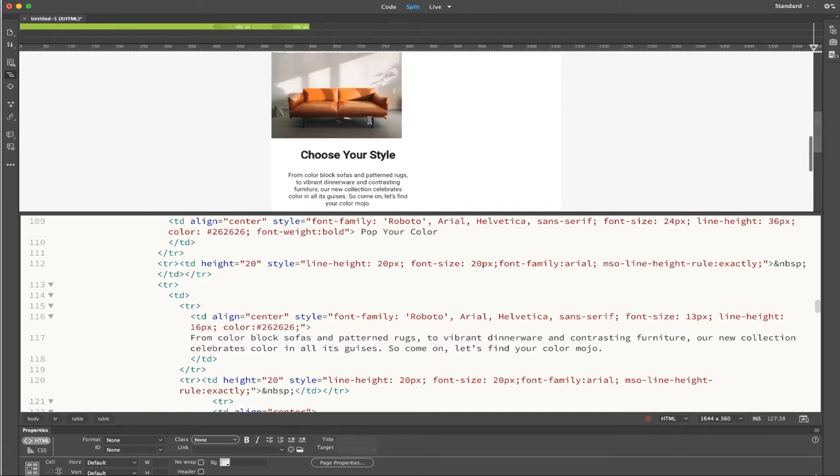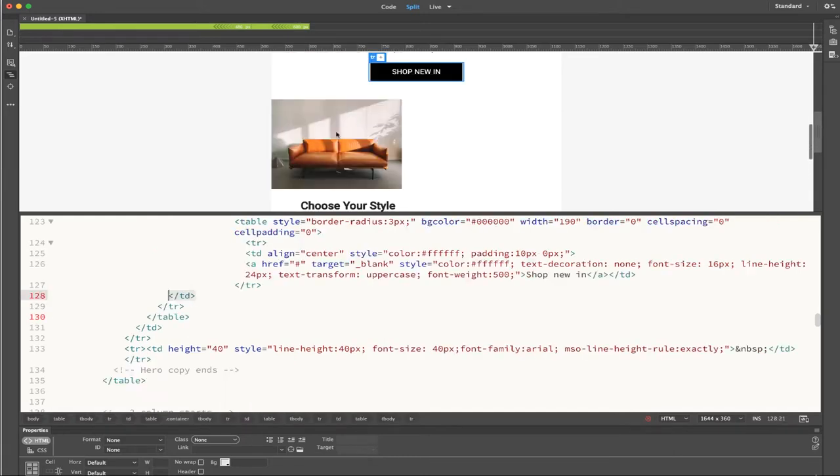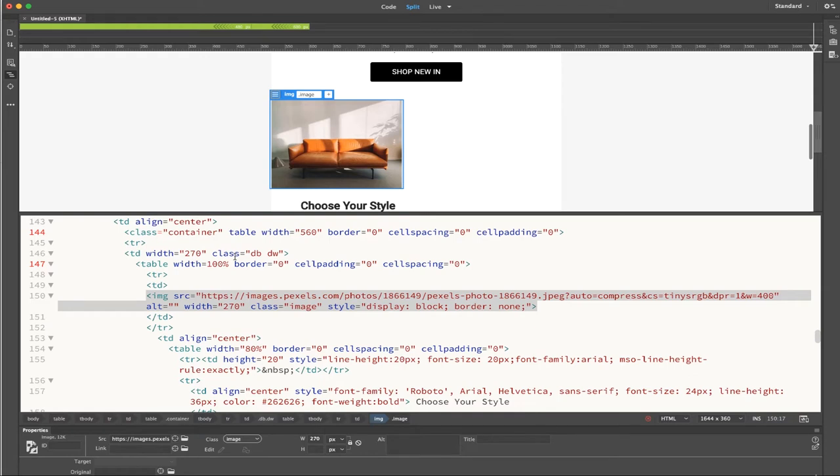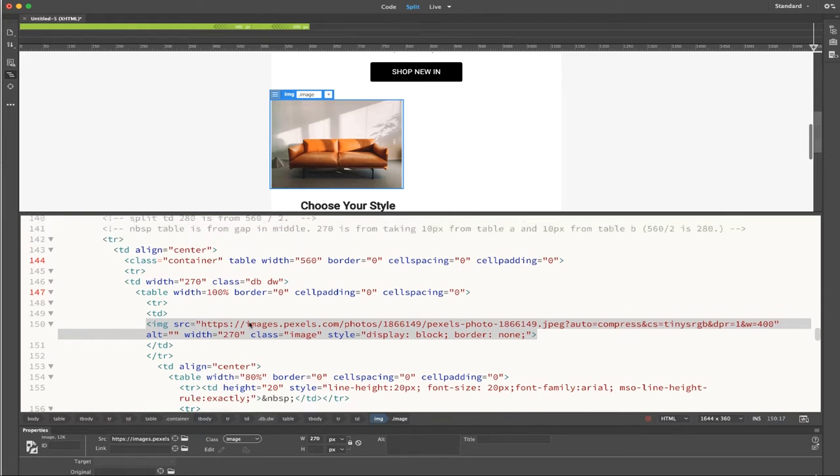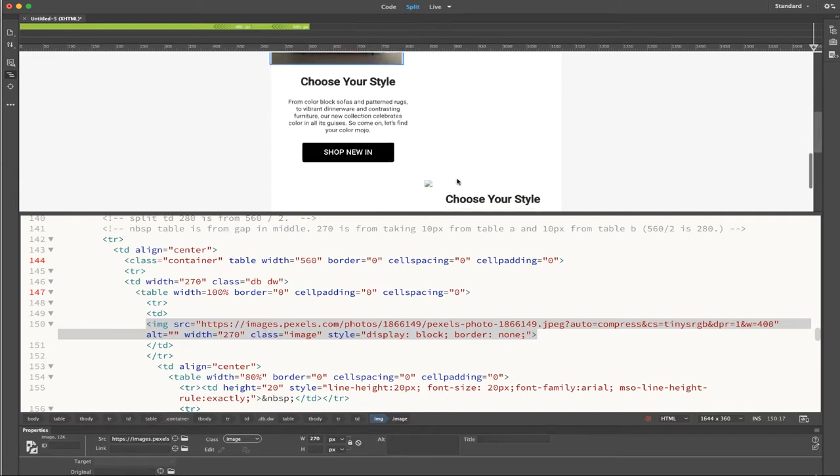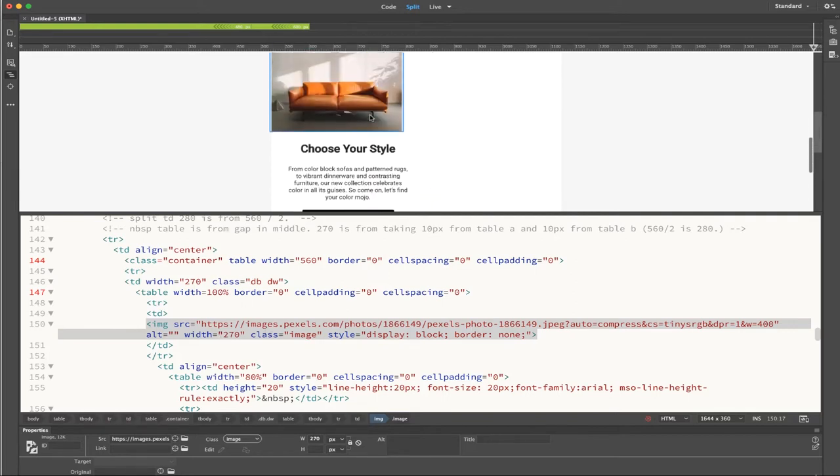Okay, to start, let's just dig into it by clicking here. Okay, that's the image on the left. By clicking it, Dreamweaver jumps in code to tell me where that part is. So this is this image right here. Okay, and if I scroll down, the other image is not showing, so something is wrong somewhere.